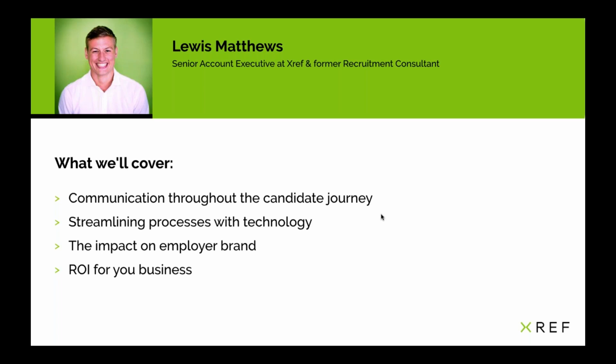Candidate experience is the connection you and your company have with an applicant as they embark on their journey through the interview, offer, and onboarding process. It's really important that we make the most of this and try and separate ourselves from the competition, as candidates these days are juggling multiple opportunities. You're giving the candidate a window to the company, and it's up to you to decide what they see and how they see it.